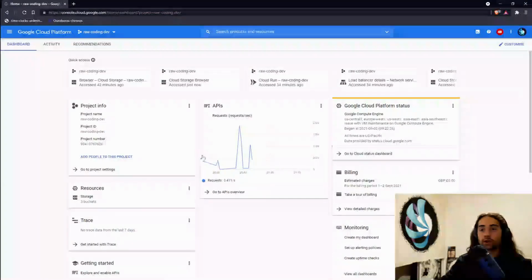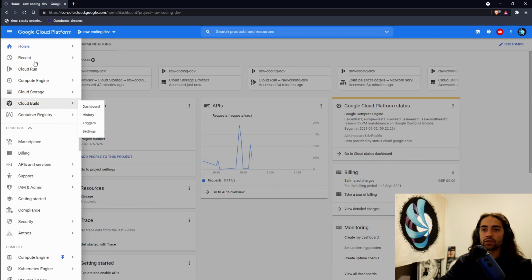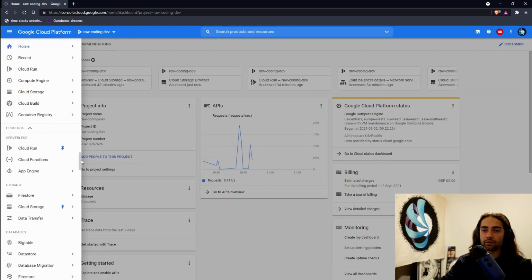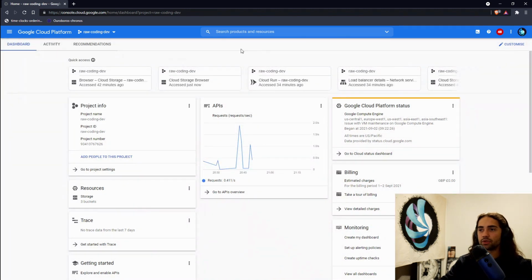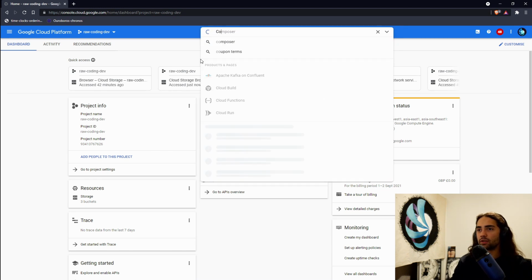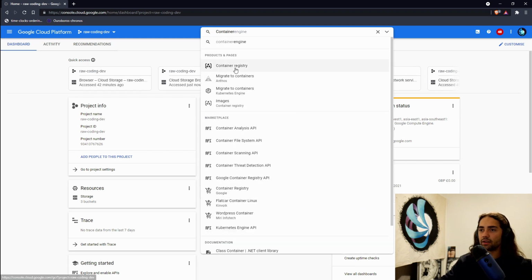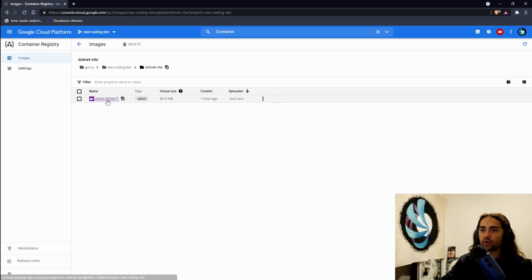All right, so let's go ahead and take a look at it. Again, I'm in my environment. You can look through this burger menu, although I think it is quite verbose. And I mean, you can pin these menus, I'm going to refrain from using it. What we're going to do is press slash, or you can just use the search menu, and we can search for container, and we'll find Container Registry. Inside these images, we're going to find our container that we've uploaded just now.